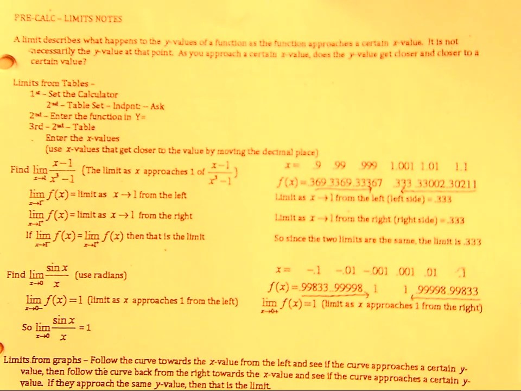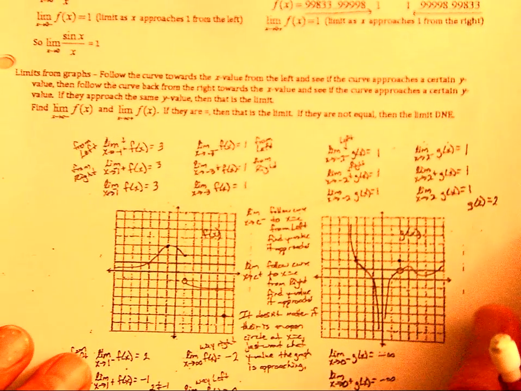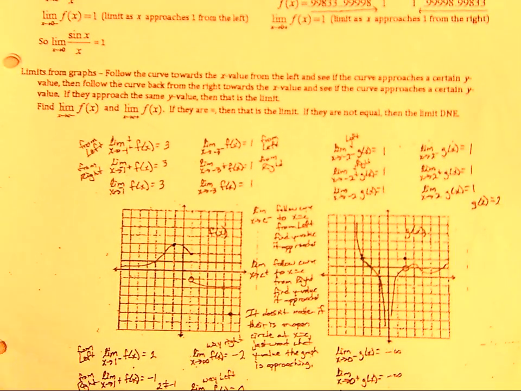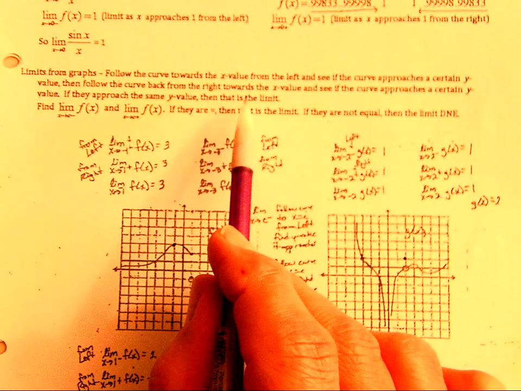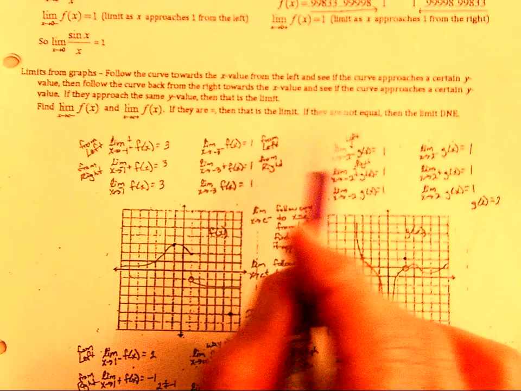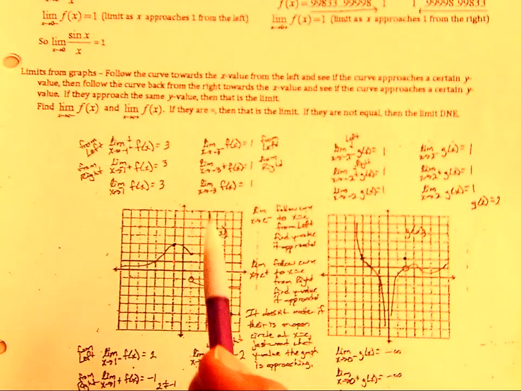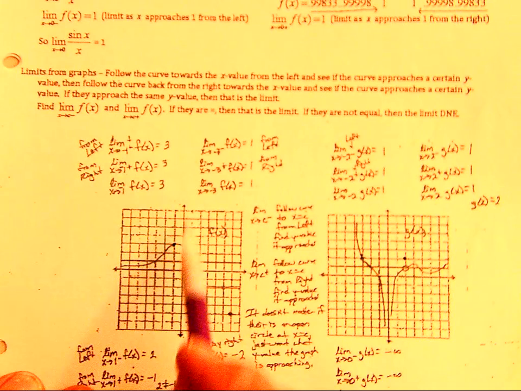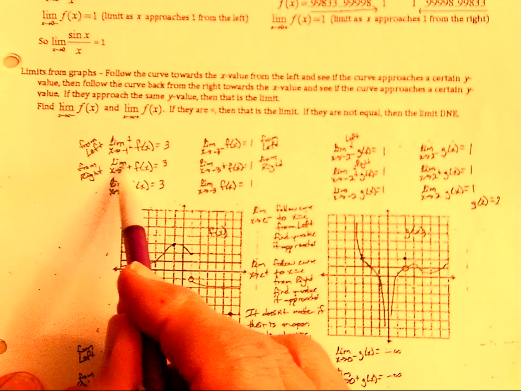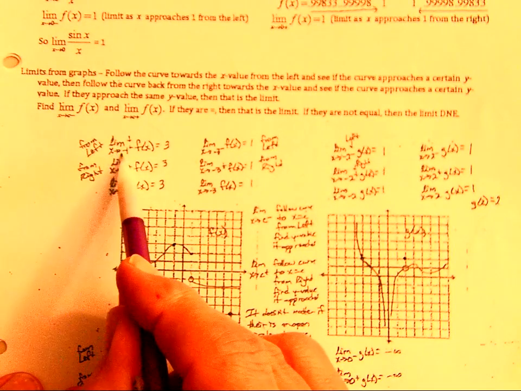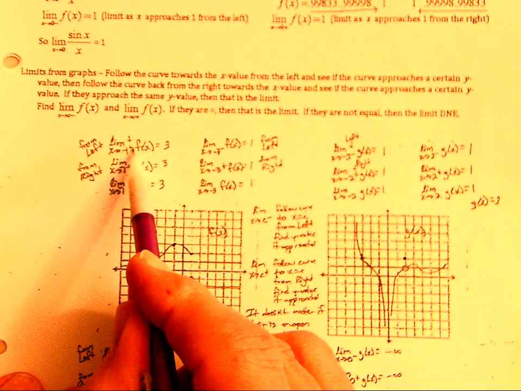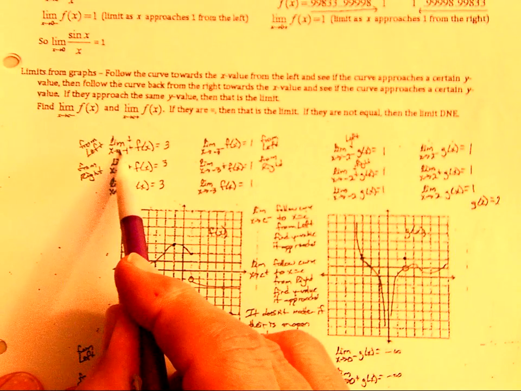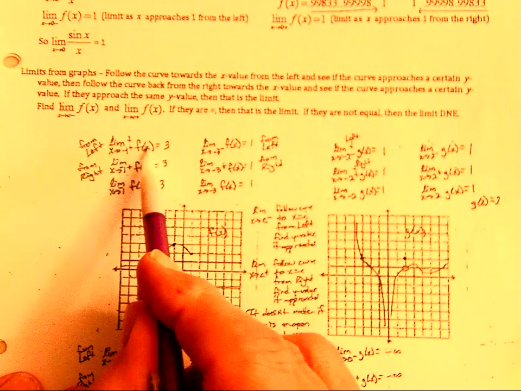I'm going to start on the bottom of that note sheet instead of the top. I'm going to start with limits from graphs. So with limits from graphs, you're going to follow the curve towards the x value. You could go from the left and you go from the right. Now it's hard to see this notation, but if we look at this graph right here, if I have the limit as x approaches -1, do you see after the -1 up here, it almost looks like an exponent, there's a minus sign. That means the limit as x approaches -1 from the left of this function.